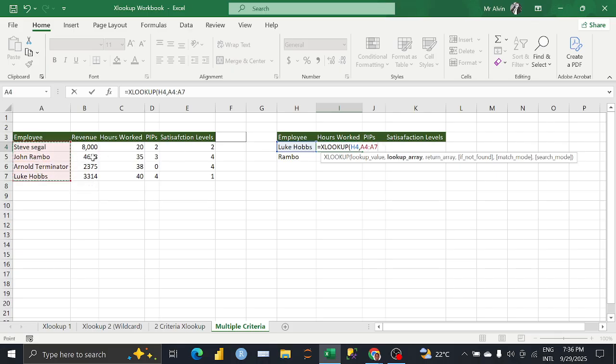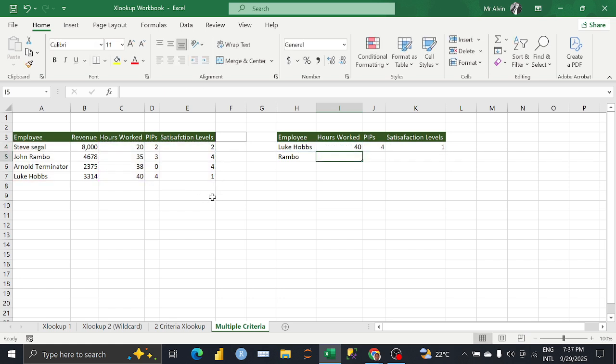Remember, it is the one that contains the lookup value, and it has to always be outside the source data. Then you have the return array, which now happens to be hours worked, PIPs, and satisfaction level. So I'm not going to select the revenue. I'm going to select this one. Then I'm going to close bracket, then press enter.